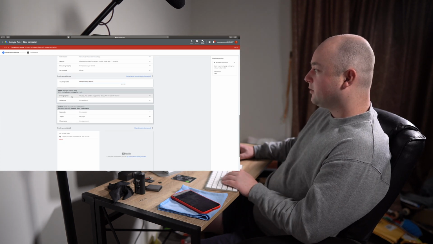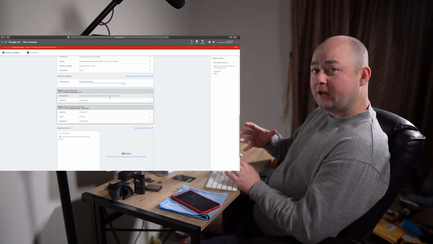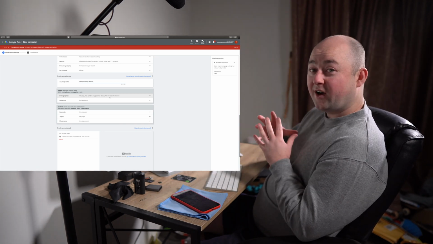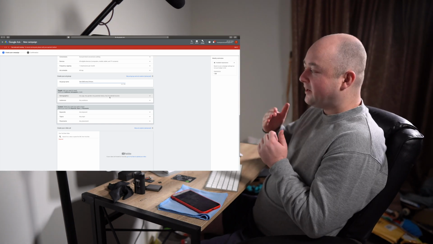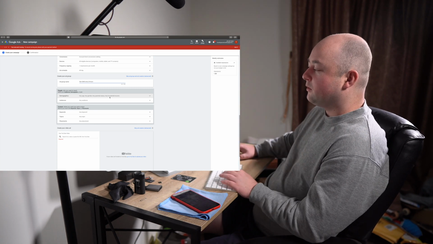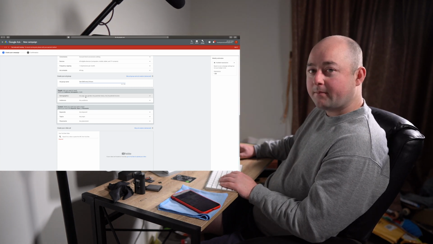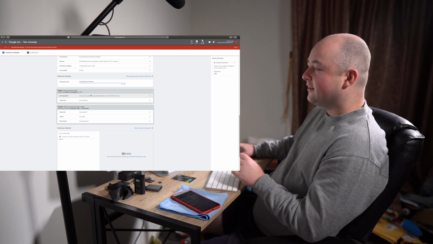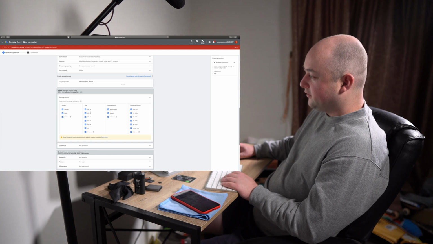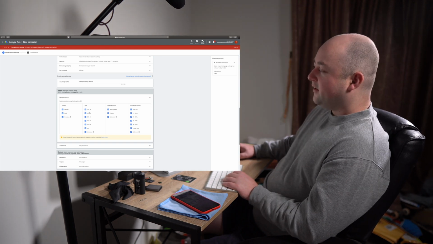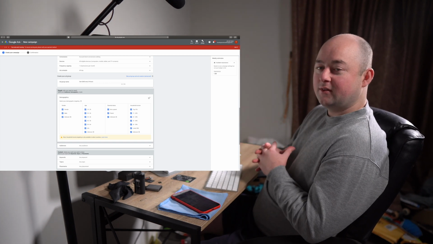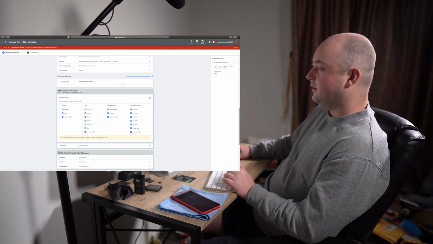Now you can choose demographics. This is the age, the gender. It can be really important, especially if you're trying to generate sales and you're wanting to target the right kind of people. I would highly recommend looking into that, especially if you don't want to be wasting your ads on a younger audience that don't really have any buying power. It can definitely be worth setting up an age gap and things like that. We're not really going to worry about that in this video, but definitely something to think about. So you just click on here and you can choose the different age groups that you want. The frustrating thing here is it does say it's from 18 and onwards, but as we all know, kids still have access to the videos even when they're below the age of 18.